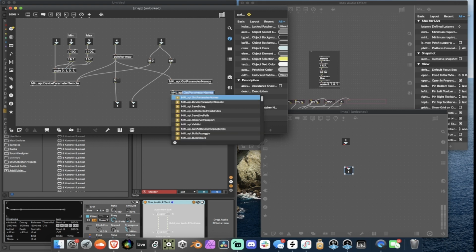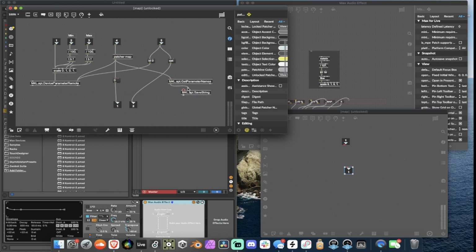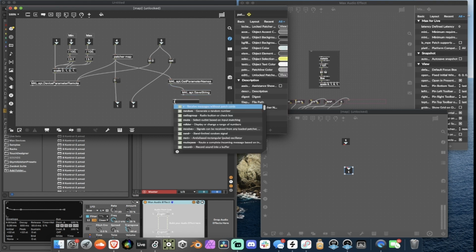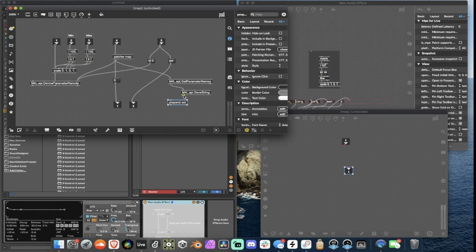And then we're going to go over here and type in m4l.api.saveString. Okay, so once it gets the ID, which is whatever parameter we want, it's going to save that as a string. And then we will prepend the message set to the string.